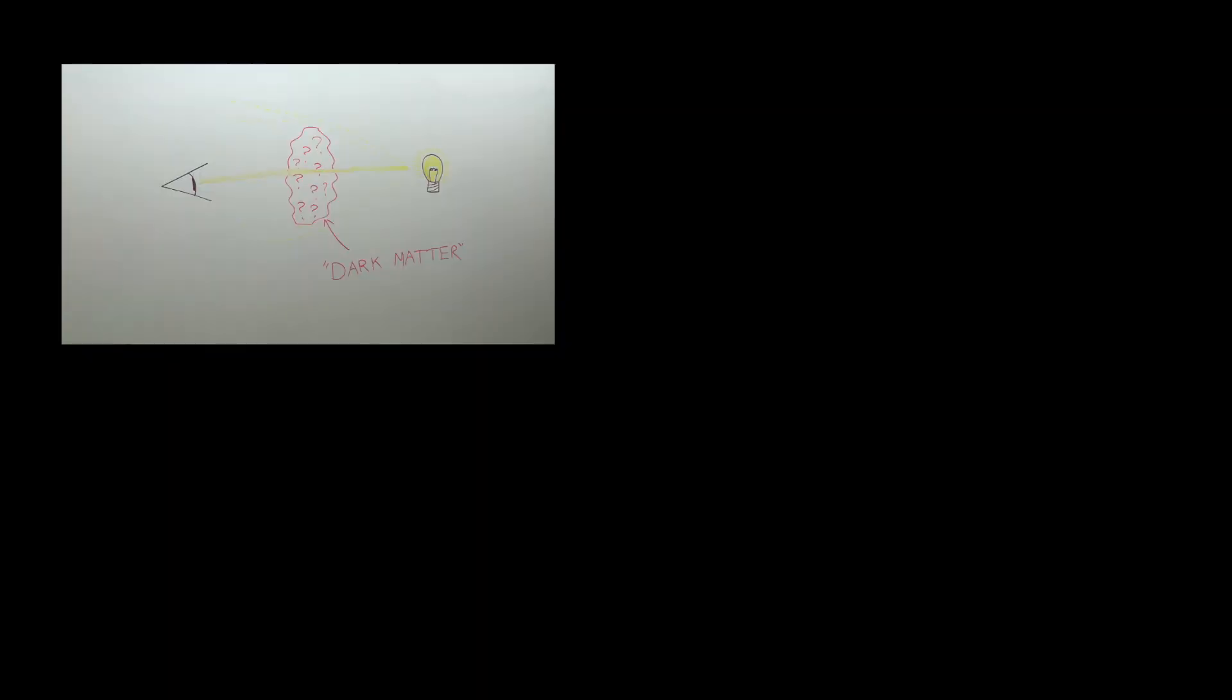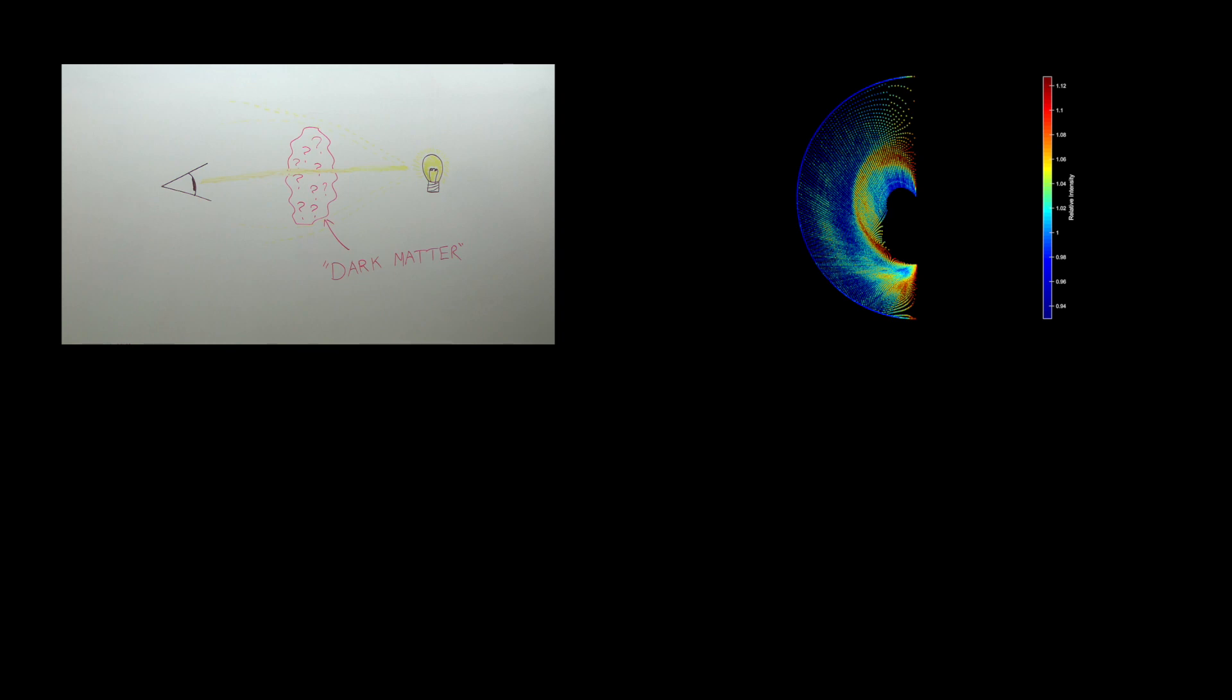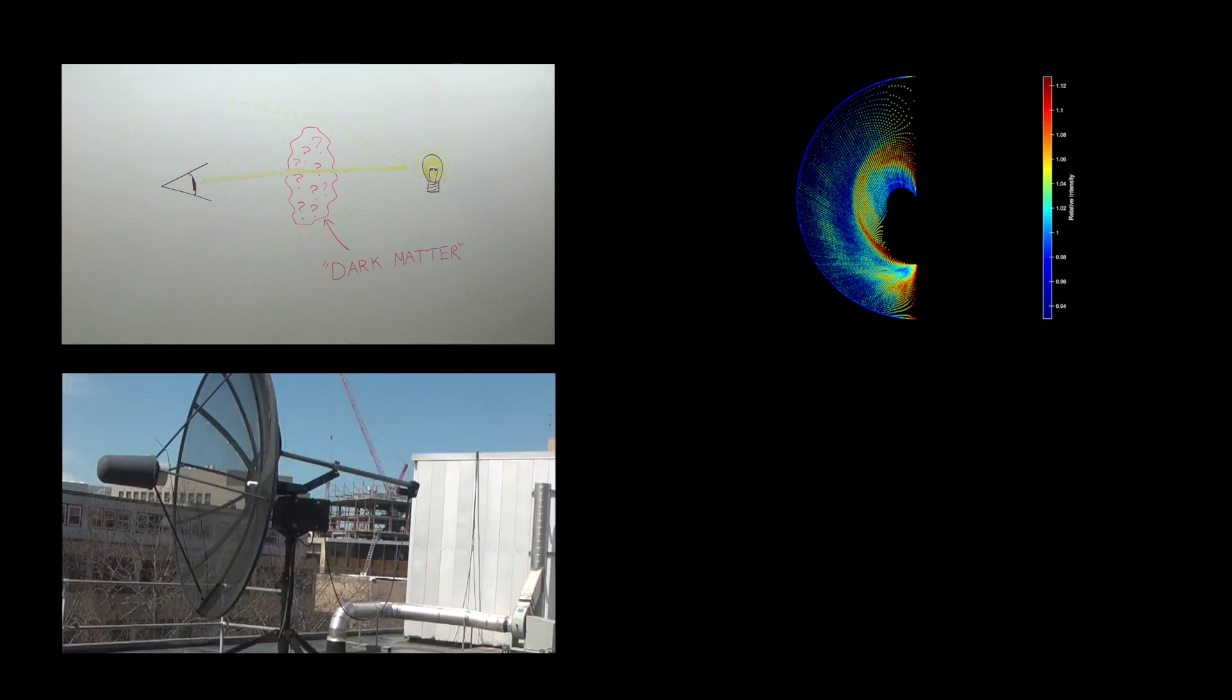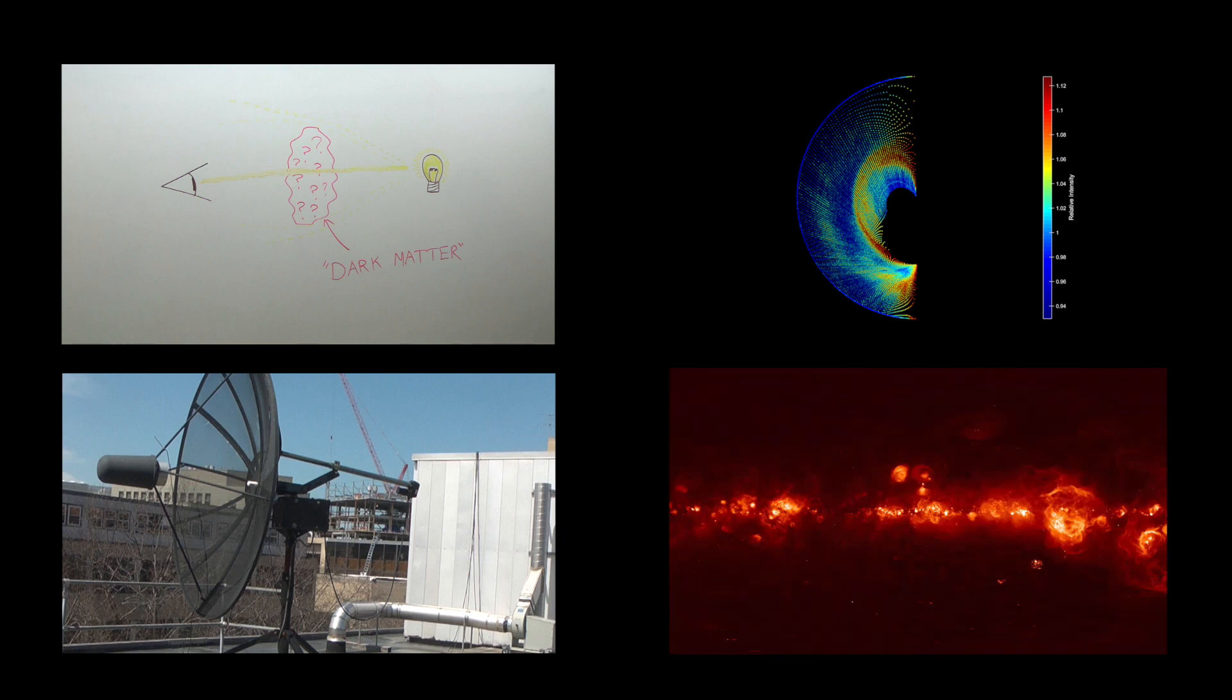It's amazing that we can find indirect evidence for something like dark matter while trying to do something else entirely, like taking a picture of the galaxy. These kinds of serendipitous finds happen all over the place in science. But it's particularly amazing here given that the tools used were just a telescope which looks a lot like a satellite dish, and the hydrogen gas floating throughout the galaxy.